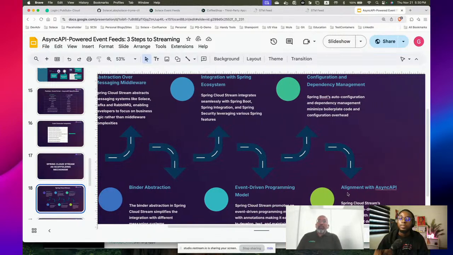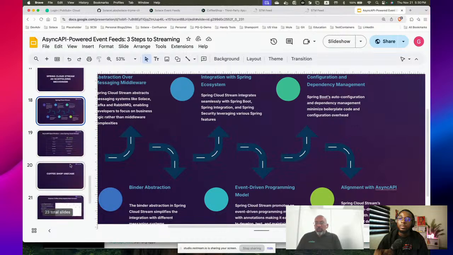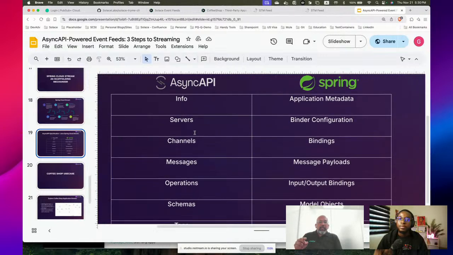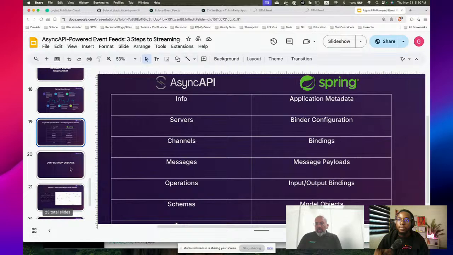These are all terminologies that we use day in, day out in the EDA world, right? And it aligns very well with AsyncAPI. Why do I say that? Let me show you the picture, then you will see. I had a comparison of Event Portal and AsyncAPI. Similarly, I put together something for AsyncAPI to Spring. Info, that's metadata, servers to binder configuration, channels to bindings, message to message payload. You see the similarity? So we are not that far. So the journey starts with Event Portal to build your design, download your AsyncAPI, and use the AsyncAPI templates to generate code in your framework or language choice. Here I'm talking about the Spring Cloud Stream framework. So we got our entire thing going nicely here.